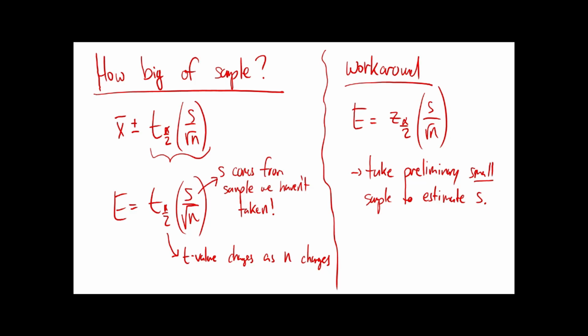Or you use prior information, or you take a really small sample up front, and you calculate the sample standard deviation of that, and you say, okay, I think the truth is probably something close to this. So you use that preliminary standard deviation in the z-value, and that's how you ultimately make that guess. It's not going to be perfect, but it's at least going to give you a starting point. All right? So this is the way we tackle that. I mean, the t-value is just a non-starter. We can't do that because it just changes as your sample size changes. So the best we can do is z.